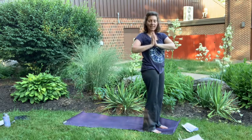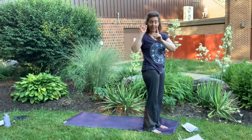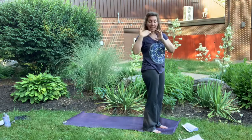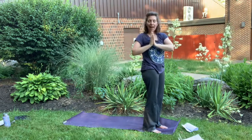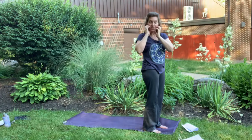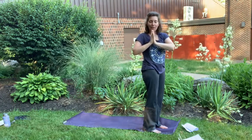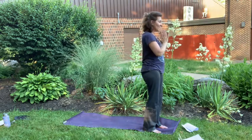Now when we're twisting, we've got a lot of action happening in the trunk, which we should. That's where it should be. But also remember to relax through the face, the forehead, the eyes, the cheeks, and the mouth. Sometimes when we're working hard, we tend to bite down a little harder on our teeth because we're working hard. But let's relax there. Now when you're ready, gently, gently, gently unwind back to the center.